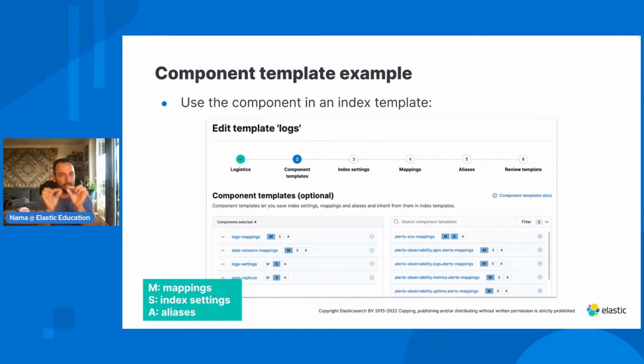Putting each of those little custom settings in one line of code into a component template allows us to make one master or a couple of master index templates and interchangeably swap out which component templates we want for the specific code we want. It also allows you to save those and use them for many different index templates. So I highly recommend putting everything into these. It'll make things a lot easier.